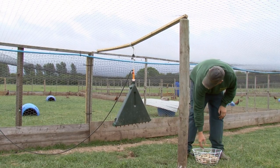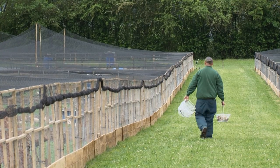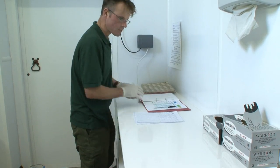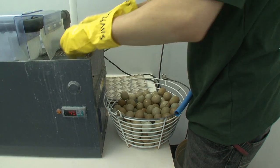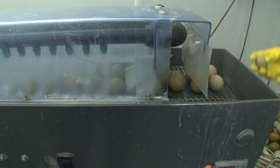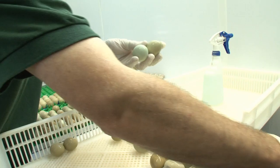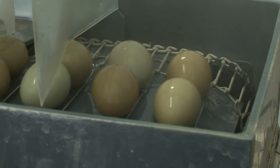The game farming year starts in February when birds are penned for mating and egg laying. The pheasants will begin laying in about the middle of March and the eggs will be collected daily. The eggs are first washed by hand and then passed through a machine to be properly sanitised. We use a double chemical process which sanitises the eggshell and then seals them to stop further bacteria going in through the shell surface and infecting the embryo's development.